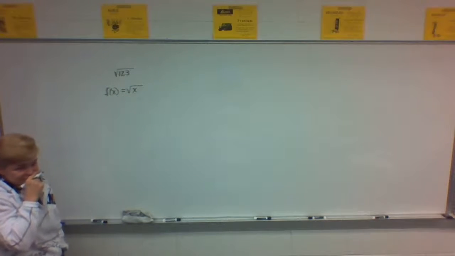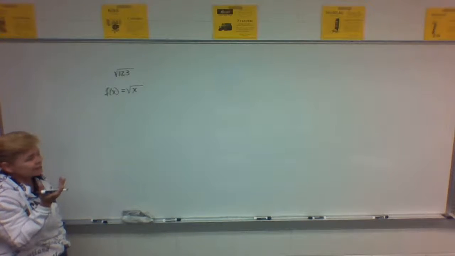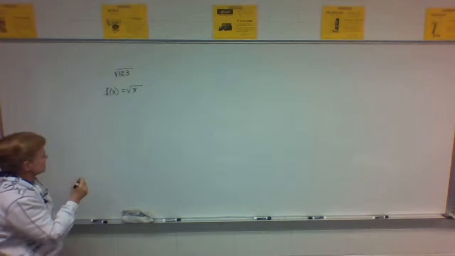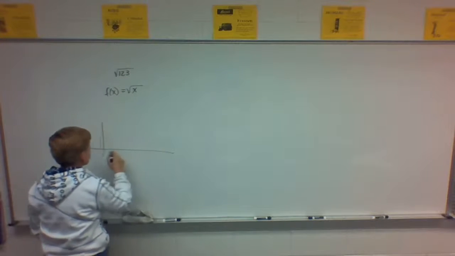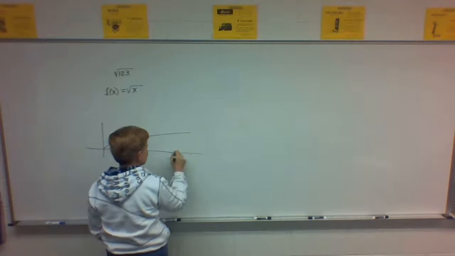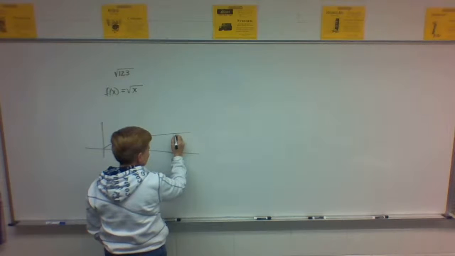Where do you suppose we should center it? Where should we center this to approximate? Here's what I'm saying. We have a graph like this, which is the square root coming out like this, and it keeps getting bigger and bigger. Somewhere out here at 123, I want to approximate this value.